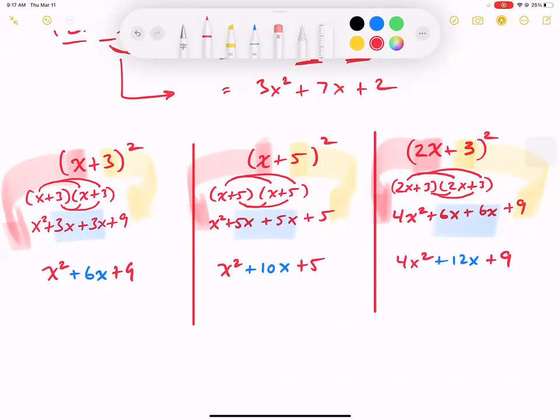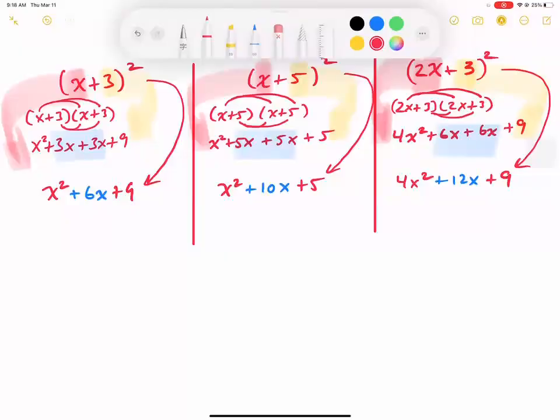So I'm going to give you guys about 30 seconds here to see if you can come up with a pattern. And I'm going to have you guys do this next problem, except I want you guys to skip from here to here. Let's see if you guys can come up with that pattern. Let's do a rapid fire. I'm going to give you guys a couple questions quickly and see if you guys can come up with the answer.